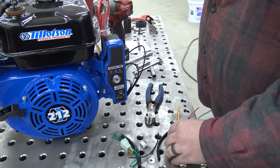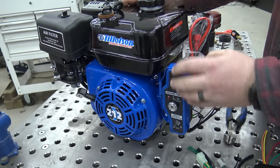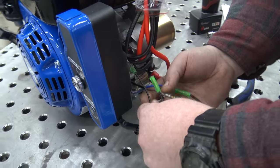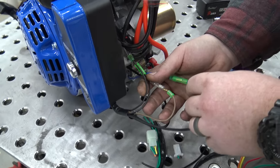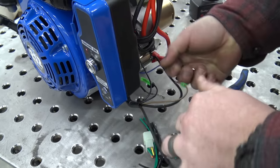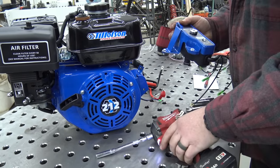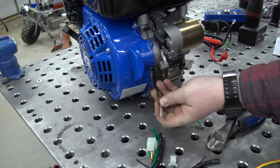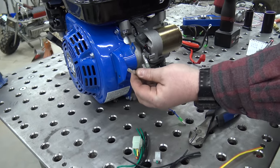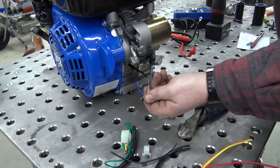We'll get these stripped and ready to hook up. When you pull an electric start out of the box you're going to notice a key switch box — we don't care about this because I like to use an aftermarket key switch that has an accessory on it. We went over what all these wires are in a previous video. So we're going to unplug all these because we don't need them and take off this key switch. You'll notice this brown wire coming out from behind the flywheel cover — this is the one output charging wire from the coil. We're going to add a second coil behind this flywheel to get our three amps, because one and a half amps really isn't even enough to replenish your battery from electric start.